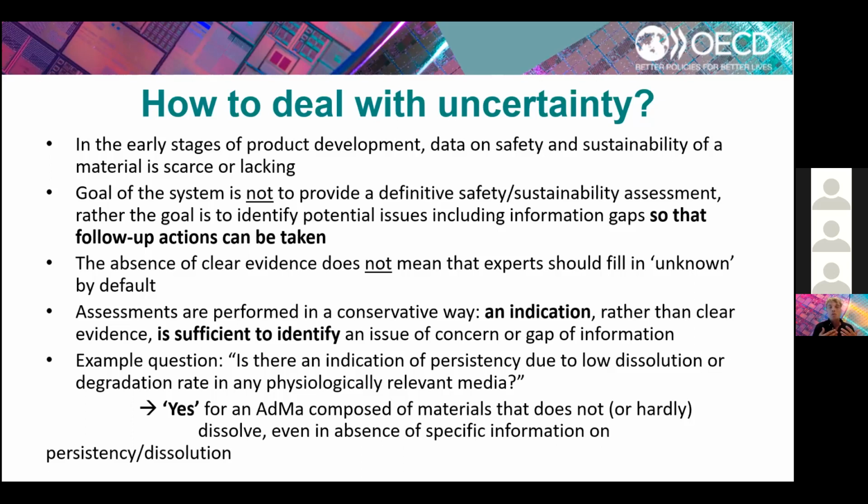In fact, the assessment is performed in a conservative way, so an indication rather than a clear evidence is sufficient to identify an issue of concern or to identify a gap of information. Just one example. Let's say one of the questions in the human safety assessment is: is there an indication of persistency due to low dissolution or degradation rate in any physiological relevant media? Well, this information may not be available for a new advanced material. But if you know that the advanced material is composed of materials that do not or hardly dissolve, even in the absence of specific information, you could answer yes here.